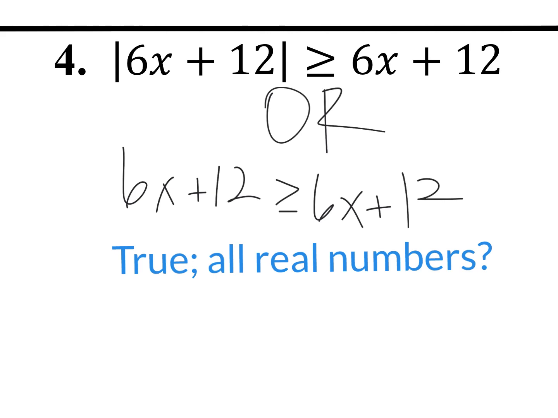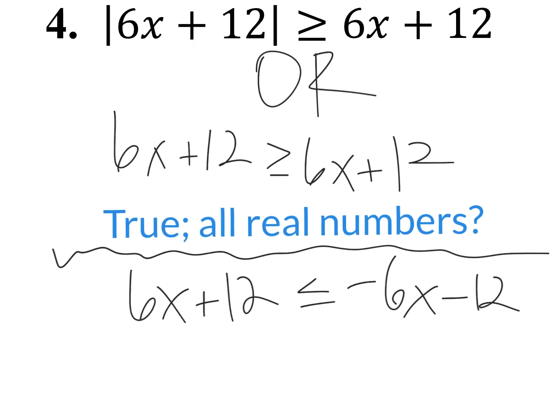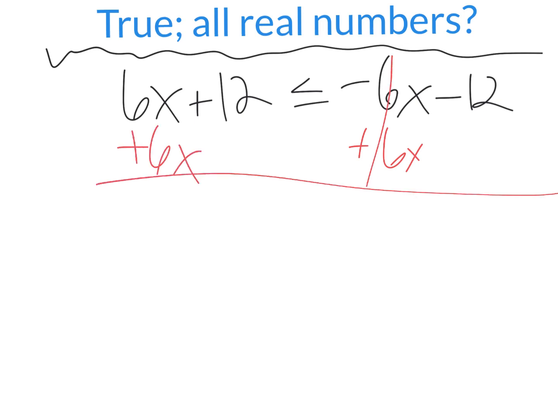But if that doesn't really make sense for you, then I'll solve it a second time around and we'll see how that goes. So I'm going to keep the absolute value side the same. I'm going to flip my inequality sign. Then I'm going to change the linear side, change all the signs. So 6x becomes negative 6x and plus 12 becomes minus 12. So let's get our x's on one side so I can add my 6x to the left-hand side, and that'll cancel my x's, and then I can minus my 12 to the right-hand side, and that'll cancel my constants.